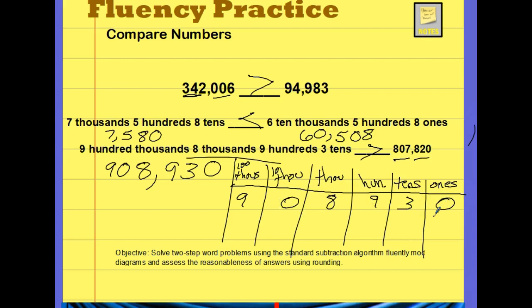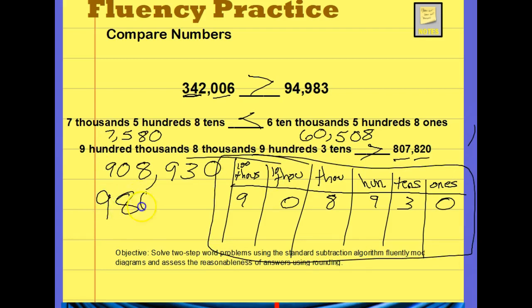So if you can read it correctly, I would just suggest that you always put it in a place value chart, because it's really easy to mess it up. It's very easy to do. So I suggest definitely plugging it into a place value chart just to make sure.